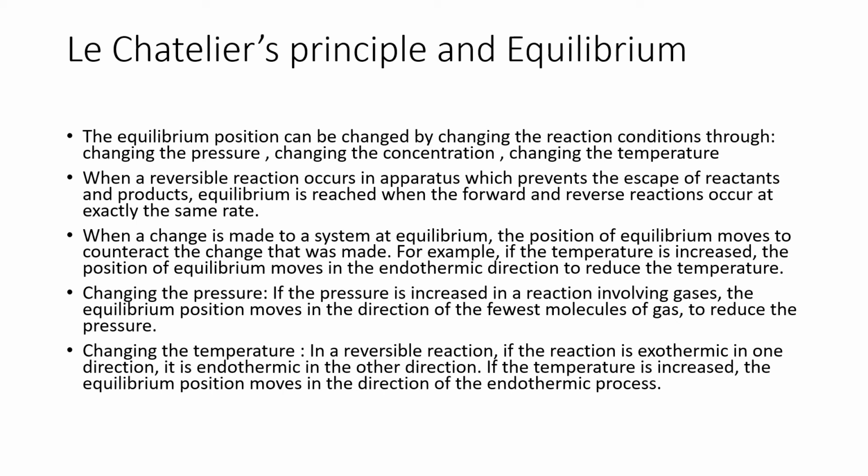Another point to talk about is the effect of changing concentration. If the concentration of a chemical in an equilibrium is changed, the position of the equilibrium will move to oppose that change. If more of a chemical is added, the equilibrium position moves to remove it. If some of a chemical is removed, the equilibrium position moves to make more of it. So it's a similar concept to changing the pressure and temperature.